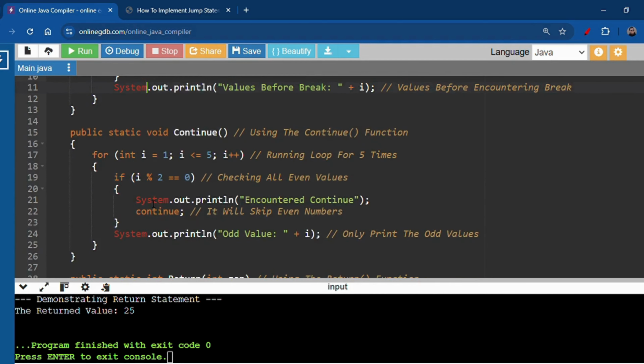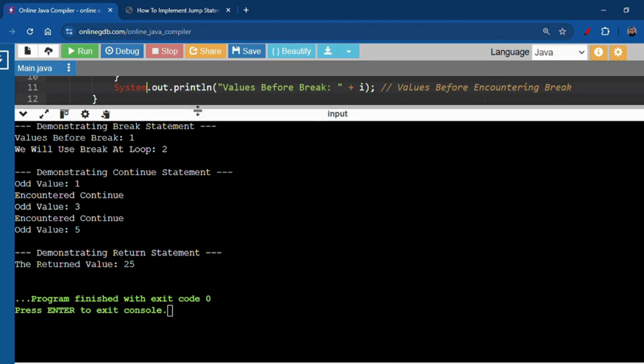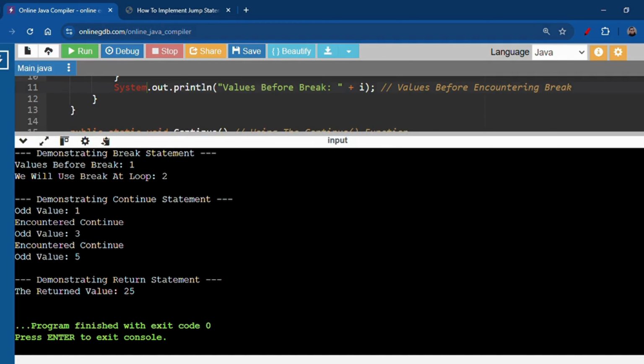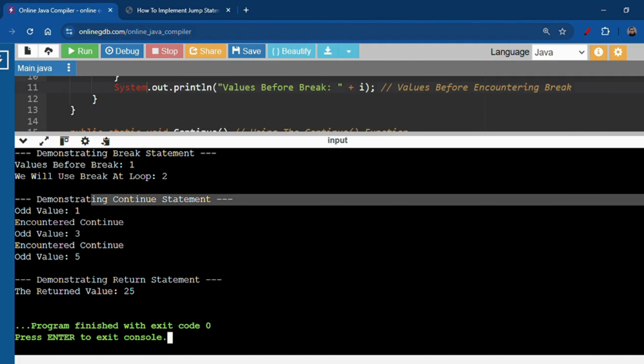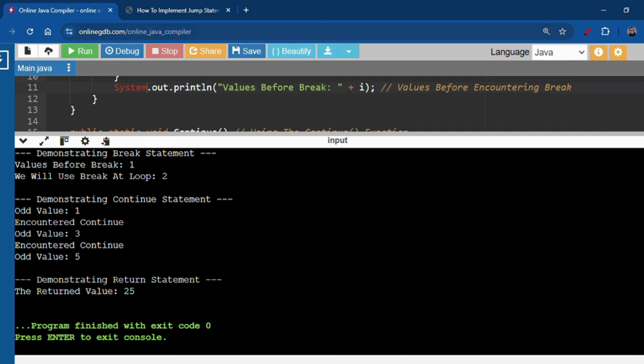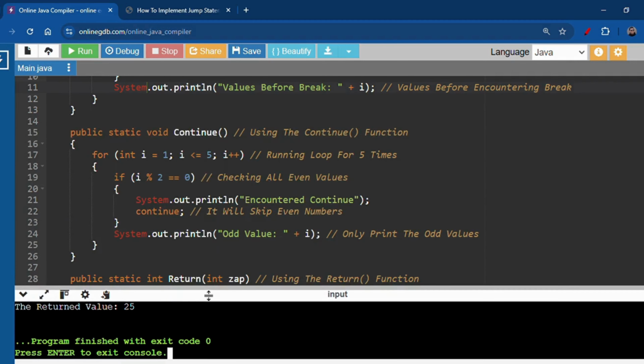Now let's move to the next one, demonstrating the continue statement. In the continue statement, as we said, the odd values will come. See, check, the odd values are coming: odd value 1, odd value 3, odd value 5, and all even values are completely erased, and instead "encountered continue" is coming. Why is it so?